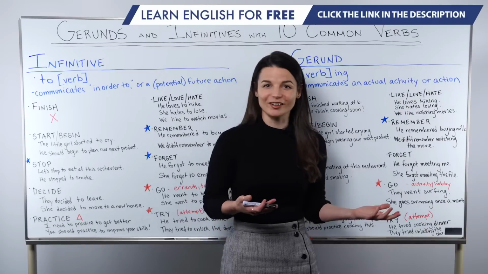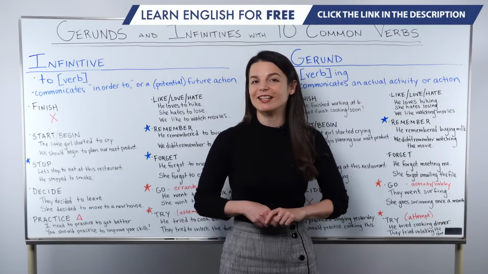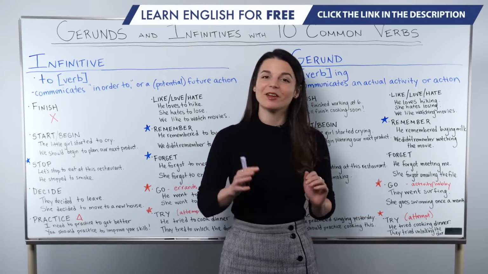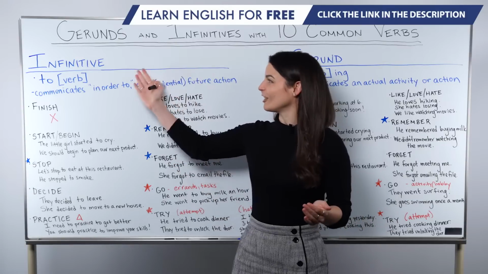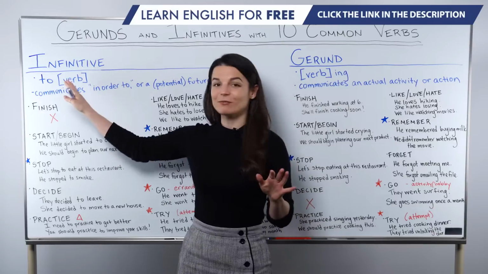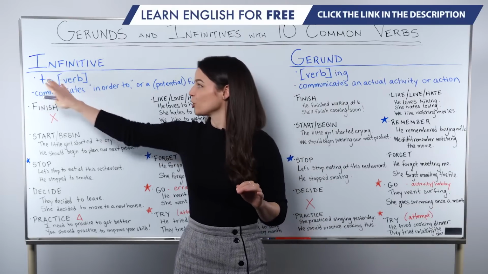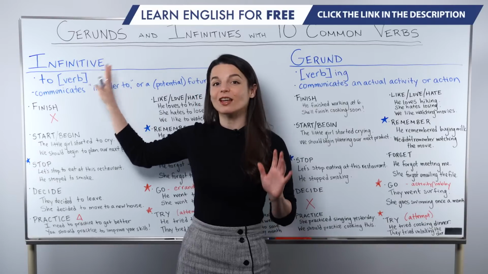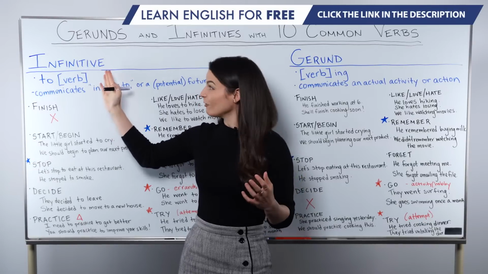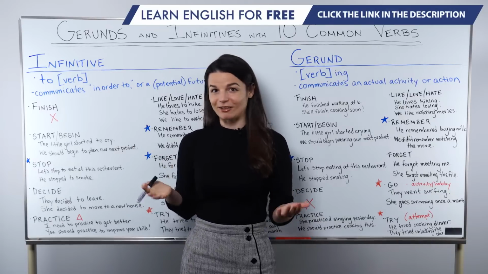What is a gerund? Let's break these two very important concepts down, and then we'll get into the main part of the lesson. First, let's look at the infinitive. What is an infinitive? So an infinitive is very simple. It's just the to verb form. So when you see to plus a verb, you're looking at the infinitive form. You might find this form of the verb if you look in a dictionary. This is called the infinitive form.